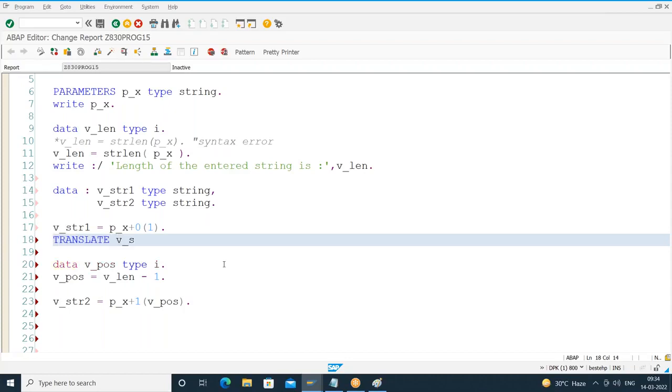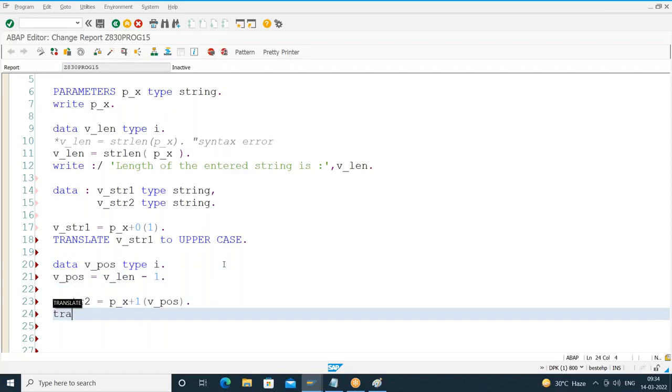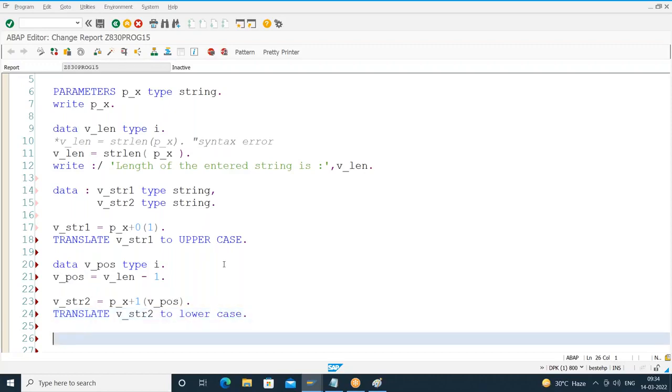Translate v_str1 to uppercase. Similarly, translate v_str2 to lowercase.